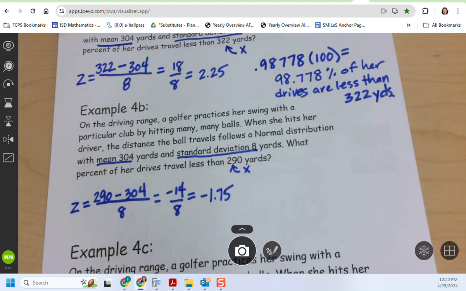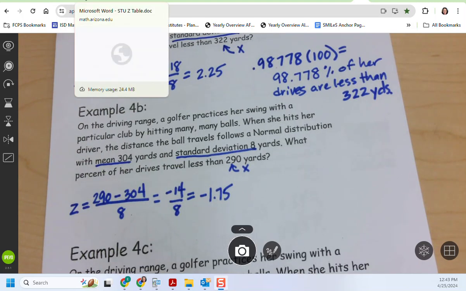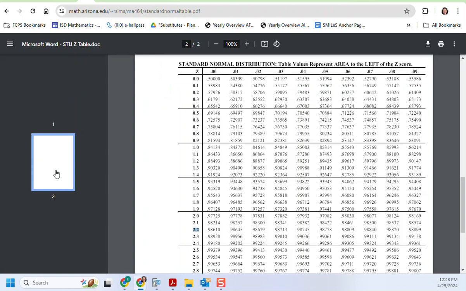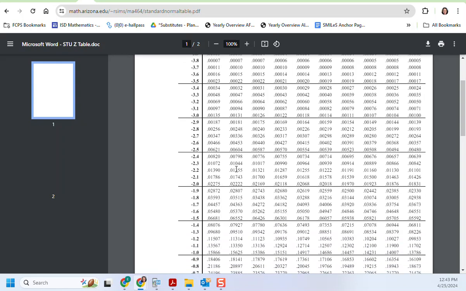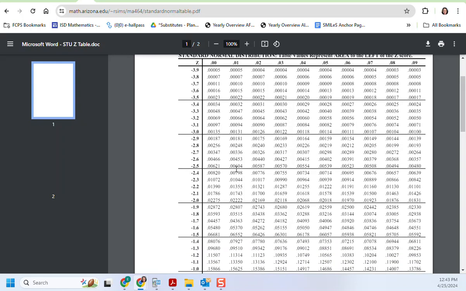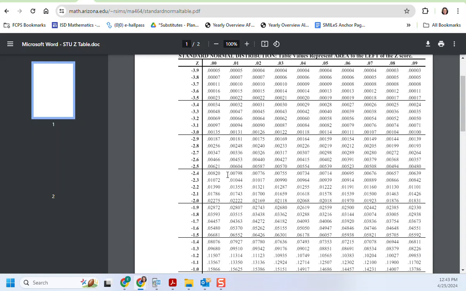Score table, which I think is this one. All right, so when you open the link, the first side is the negative side, and this time we want the negative side. And we're going to negative 1.75. And so we're going to go to the row that has negative 1.7, and then the 0.05 is here. And so the number I'm getting is 0.04006. Raise your hand if you would like me to show you that number in more detail. 0.04006. Did you get that one, Liliana?